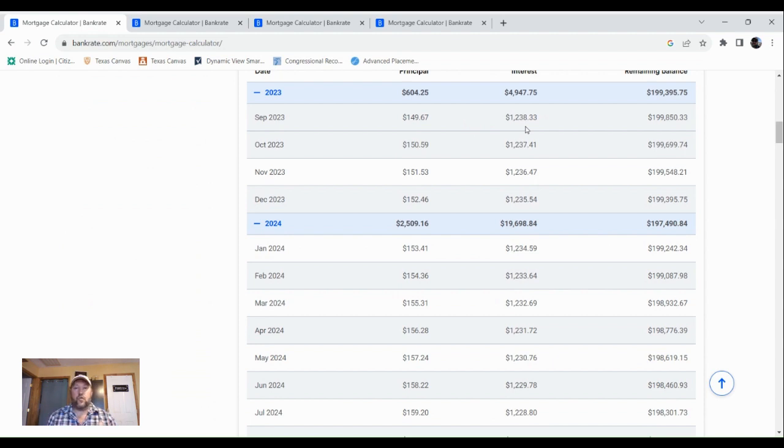So you will decrease the amount of outstanding balance at this point, and instead of owing $200,000, you're going to owe $199,850. So when the bank goes to calculate the interest the next month, they're going to use the new balance and then charge the 7.43% on that. You'll note that the amount on this October 2023 line that you're paying is now over $150. So it was $149.67. Now you're paying almost $1 more per month, and your balance will drop. That will become the new amount that they're going to base the interest charge on.